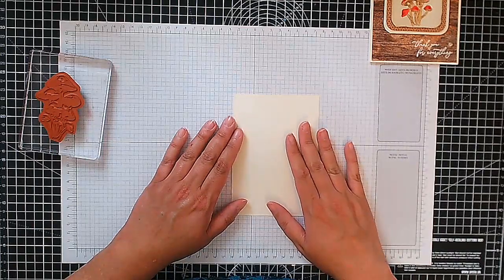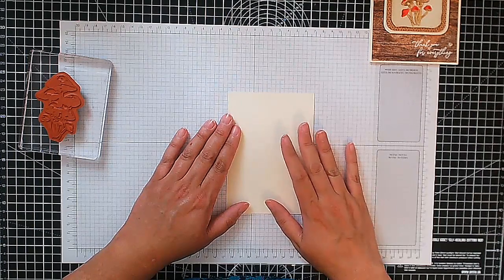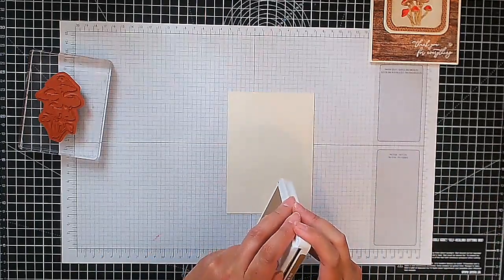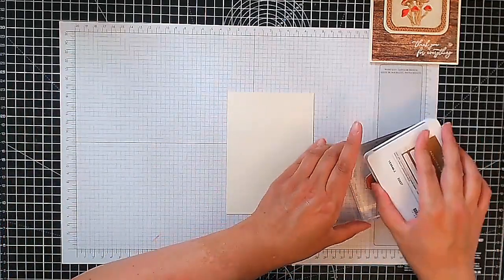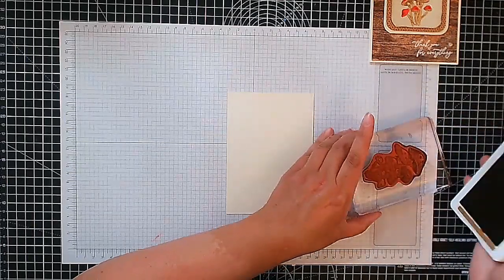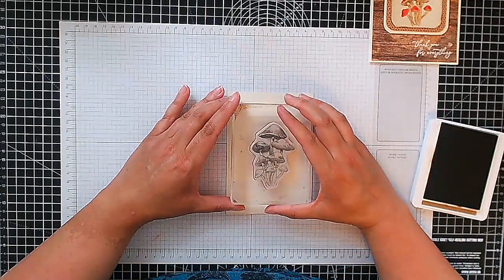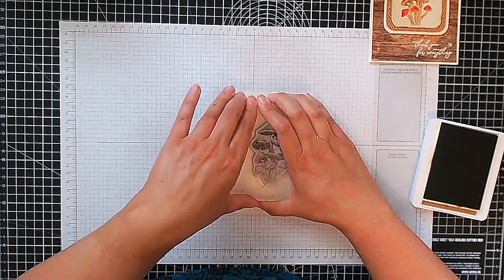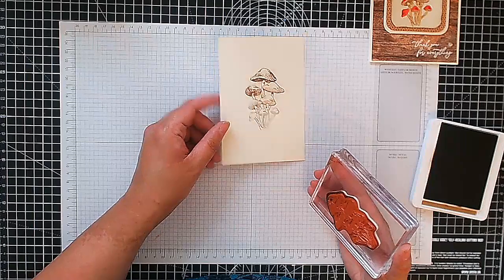So let's get started. We're going to stamp here. This is a stamp set, Inspirational Sketches, and we're using these toadstools, but I love the other images too. I've got my toadstools on an acrylic block, and I'm going to be stamping on some Very Vanilla cardstock, which measures 14.35 centimeters by 10 centimeters. We're going to be stamping not with Memento Tuxedo Black, but with Pecan Pie ink, and we will still be colouring with our Stampin' Blend alcohol markers. And I want to show you that it does work.